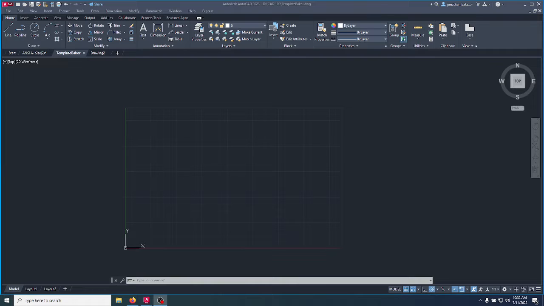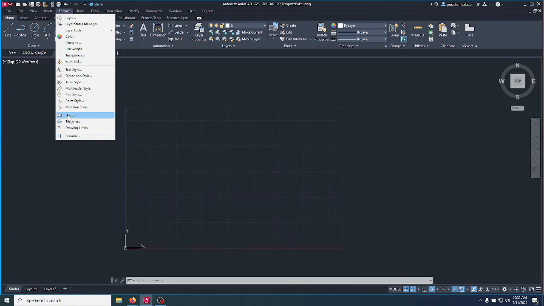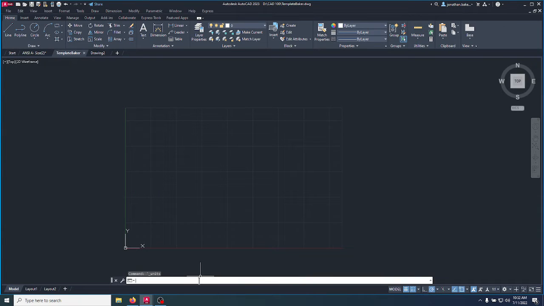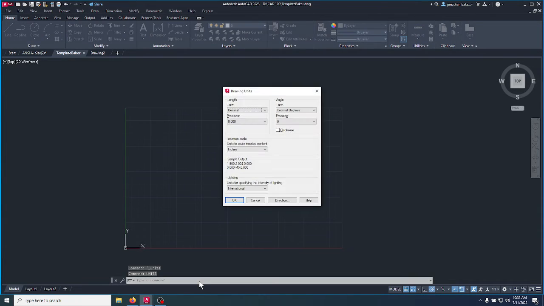So, the first thing is I ask you to change the units. There are two ways you can change the units. First is in Format. If you go into Format, go into Units, I ask you to change the decimal precision from its default to 3 points past the decimal place. Your angle is going to default to 0 on the precision. Make sure you're in inches. You can also access your units by typing units down in the command line. It's going to come up.